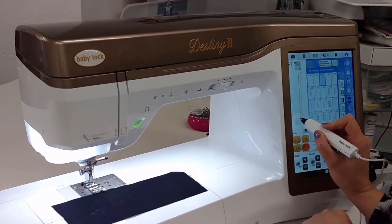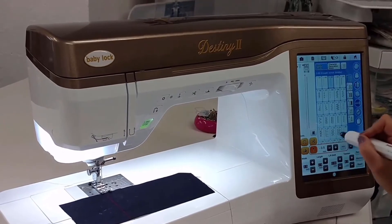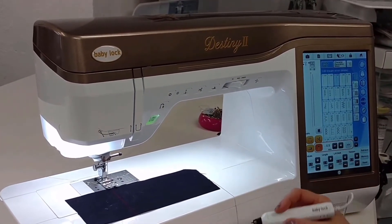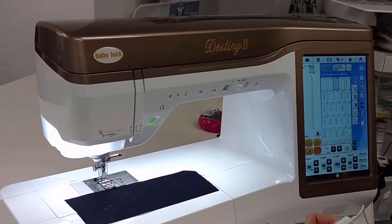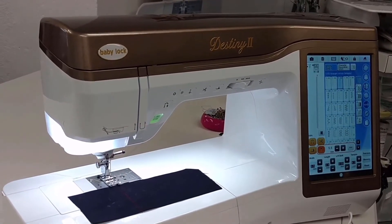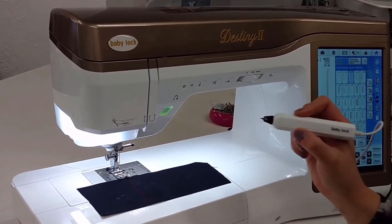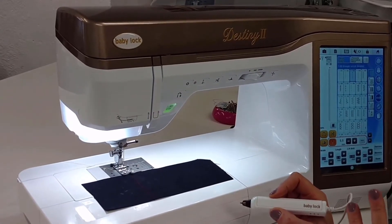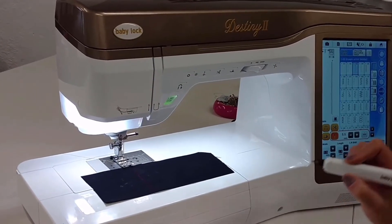If I click that, this red line is going to switch over to the other side. And instead of sitting there clicking one by one, it will do that for you automatically. If you happen to forget how many clicks you are, you just hit that button and it would automatically adjust for you — pretty cool. Let's take a look at how this also works with the sensor pin, and then I'm going to show you some actual application on some different techniques I used in my project and how you can use this in your project as well.